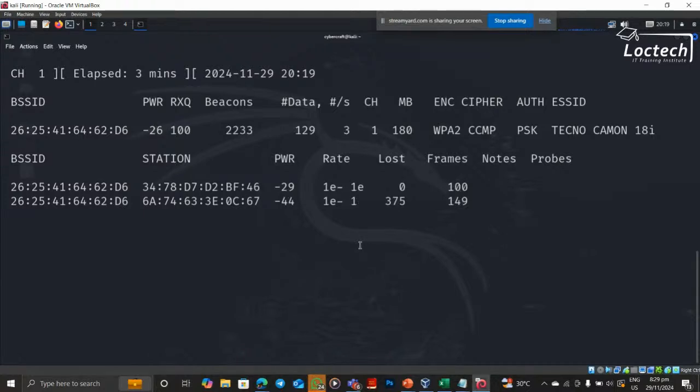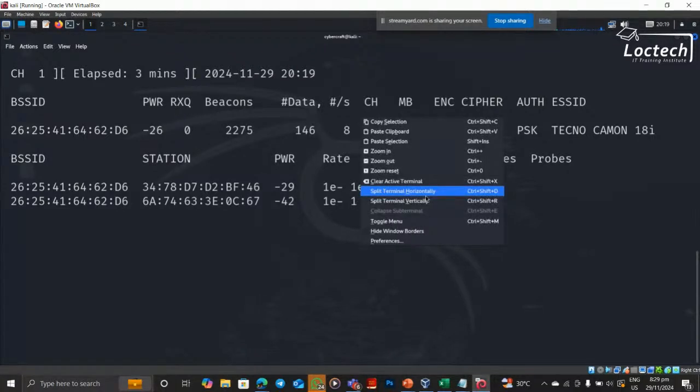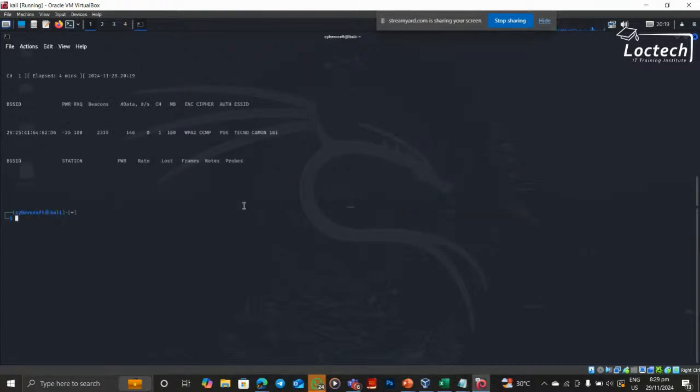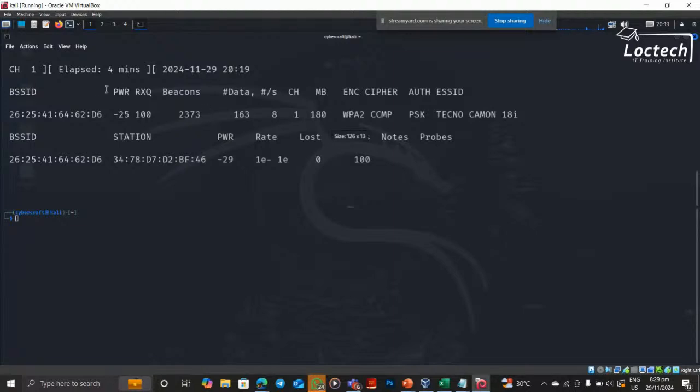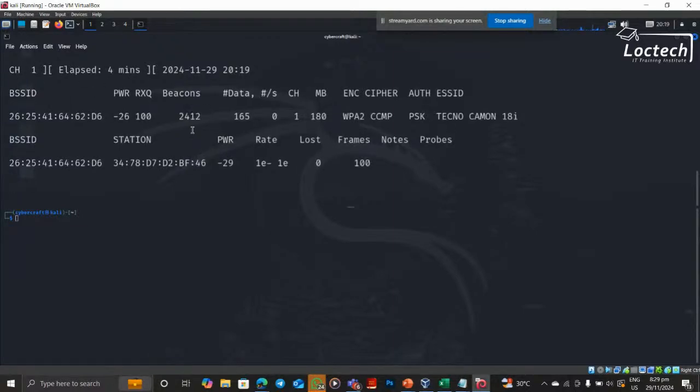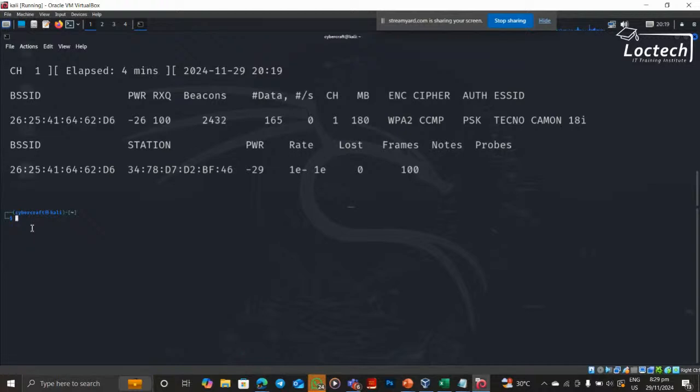All I will have to do is very simple: duplicate my screen horizontally, meaning I'm going to divide my screen horizontally. So if I do this now, I have two screens on one screen. One screen over here is actually seeing what is going on, then I have another screen over here.